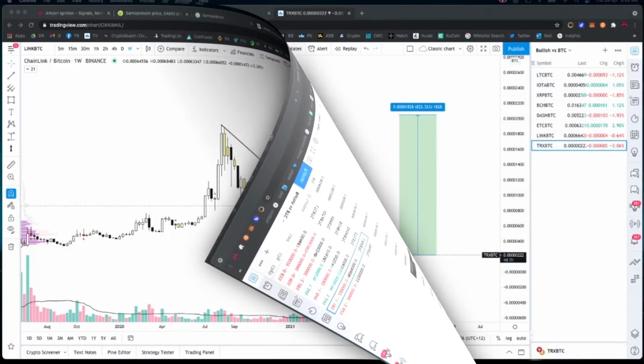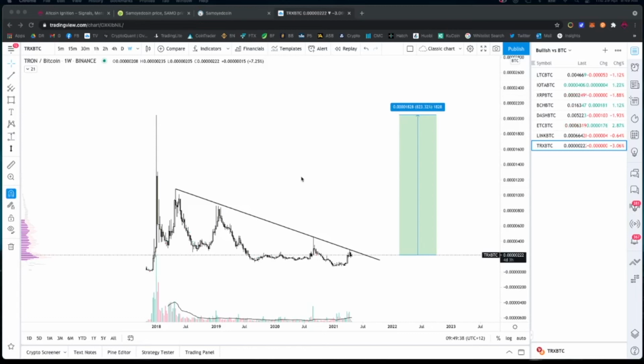And the last one I want to put on the radar is Tron. Okay, so Tron is, well, arguably a shitcoin. Hard to say, really. I think it gets a lot of flack simply because Justin Sun isn't the greatest frontman. But it is actually really fast and cheap, so not going to knock it too hard. If it breaks out of here, it's got a lot of room to move.